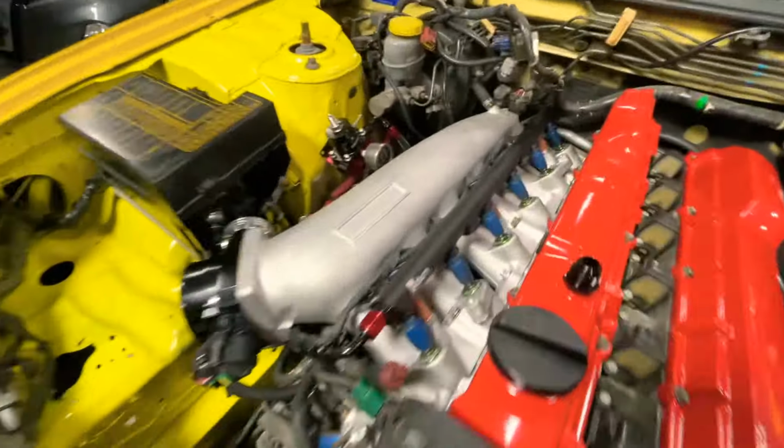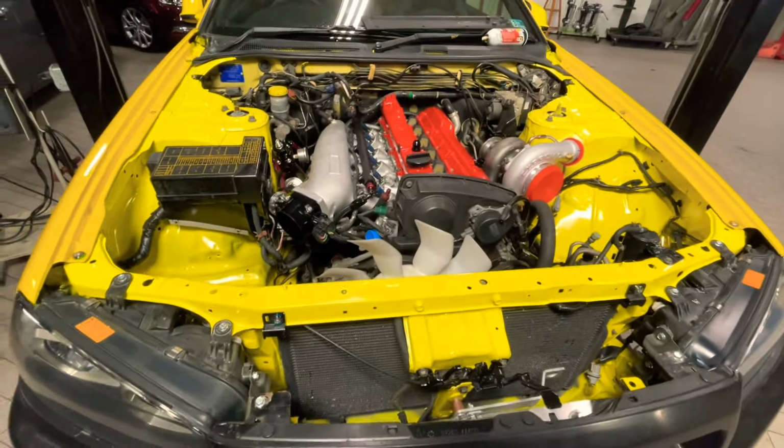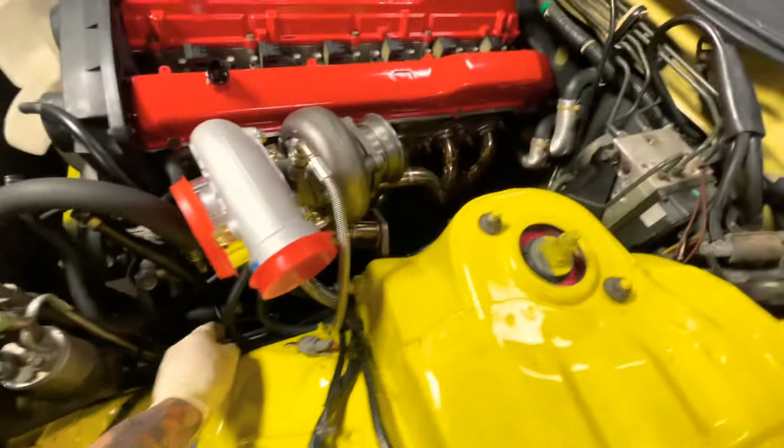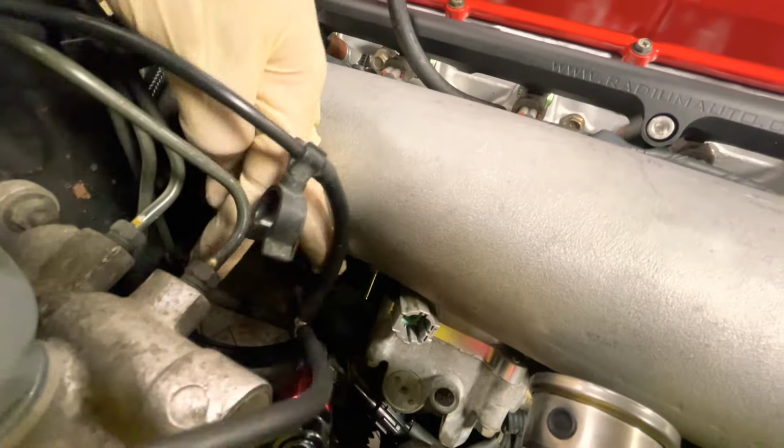And I didn't see any leaks. I was at 20 psi and no leaks so far. So we'll find out when we start it. But it's coming along. Keep watching. All right, so now I'm gonna route all the vacuum hoses and stuff like that.